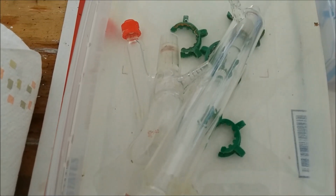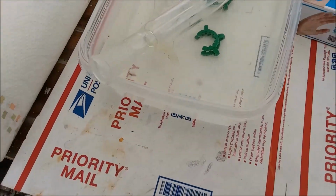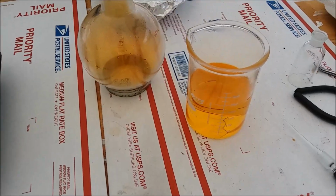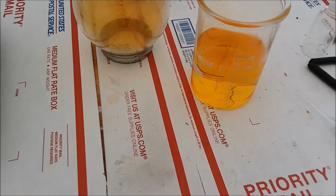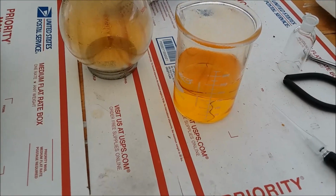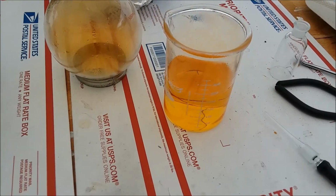A couple of Keck clips are probably ready for the trash, but the rest of them will probably be good for one more distillation at least. But you know, I got more Keck clips. They're cheap. I've got plenty of them. So I'm still making nitric acid cheaper than I can buy it, I'm pretty sure. So this is great. This is a lot of nitric acid too. I've got a project in mind that's going to take a fair amount, I think. So between this and what I've got left over from the last couple of runs, I think I've got enough to do it.